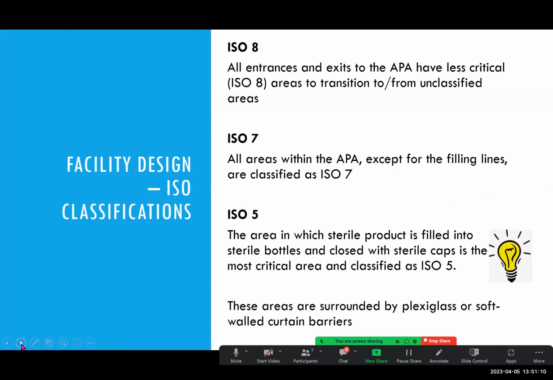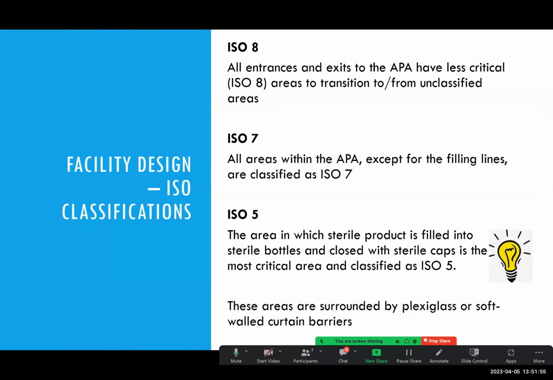One way we design facilities to control contamination is with what's called ISO classifications. 3 common ones that you'll see start with ISO 8. These are our less critical areas. This is going to be our entrances and exits, our transition areas. In our ISO 8 area, we normally have our locker rooms before we change into our scrubs. So we can't have candy, we can't have cell phones, we don't bring personal items. So we are beginning to eliminate contamination risk.